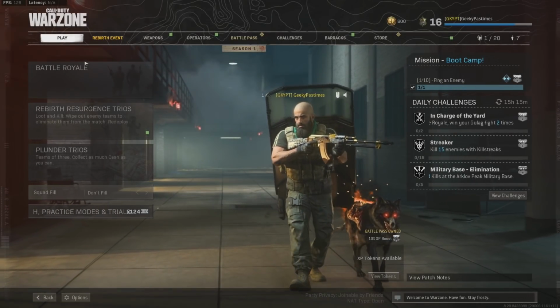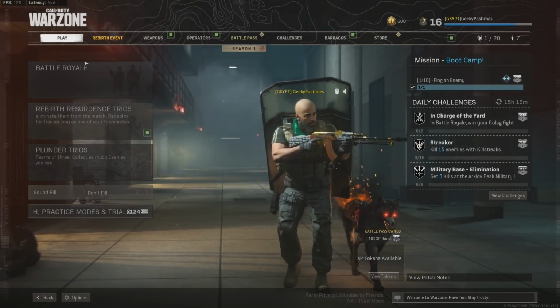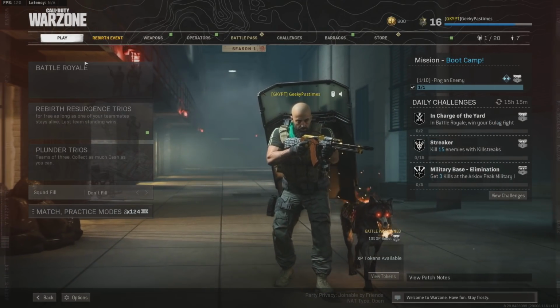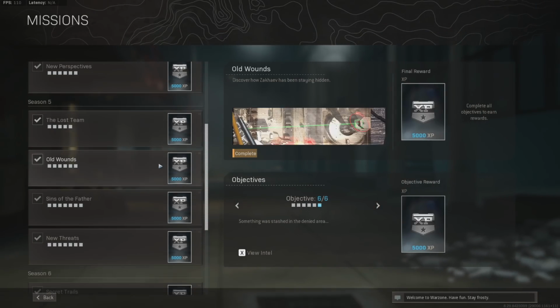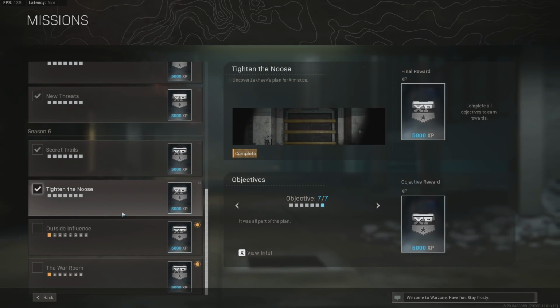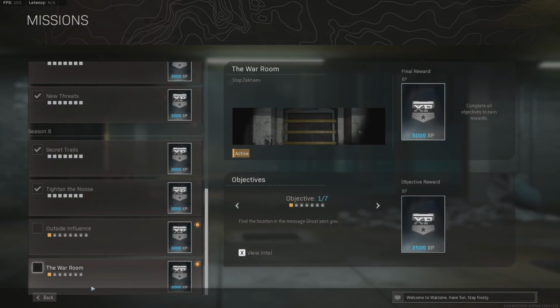Hi, I'm Geeky Pastimes, and in today's video I'm going to show you how to complete one of the new Intel missions for Call of Duty Warzone. So if you head on over to Challenges as always, then go to Missions and scroll down all the way to the bottom, you'll see you've got two new ones, Outside Influence and the War Room.